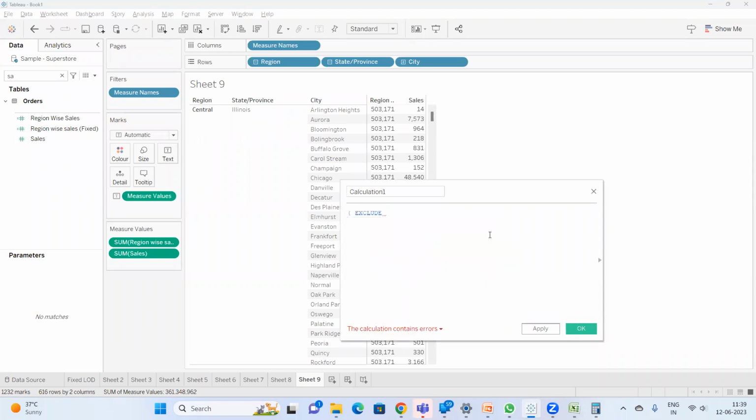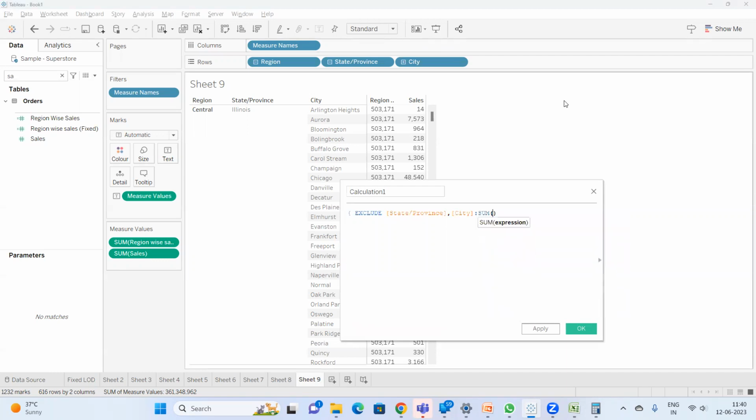Okay, so to do it using exclude LOD, what dimensions do I need to exclude to get the region level sales? Yeah, so if I exclude state and city, I should be able to see region level information.